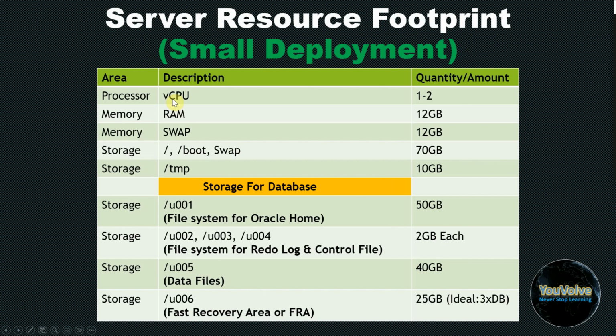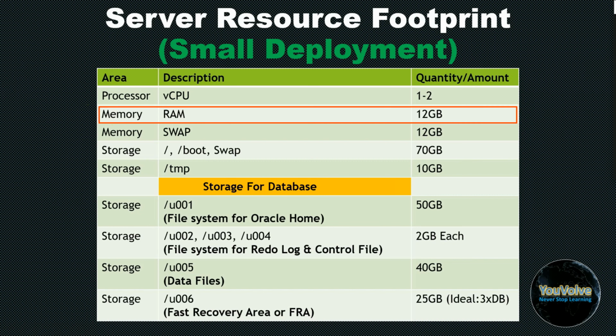Now the CPU. The CPU is a critical component that determines the server and the database performance. You can always start with the minimum and then adjust as you go based on your requirements. Here I am allocating two virtual CPUs. RAM, or physical memory: the amount of memory is equally critical in determining the server and the database performance. I am estimating 12 gigs of physical memory for the RDBMS and the OS in total. If you see a lot of paging happening in the server, you may increase it later on.